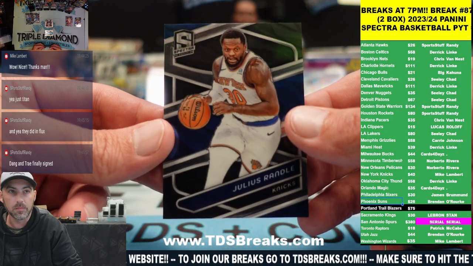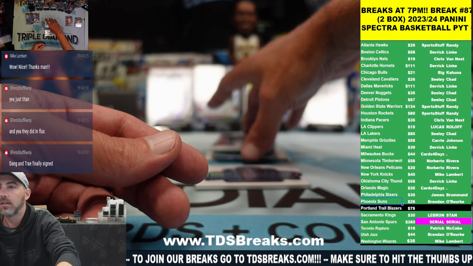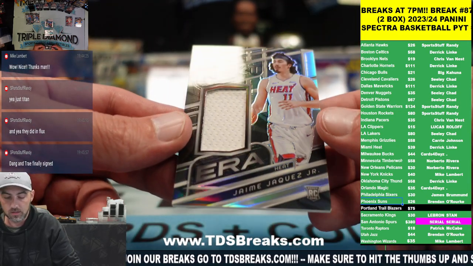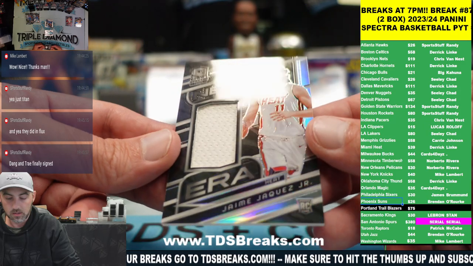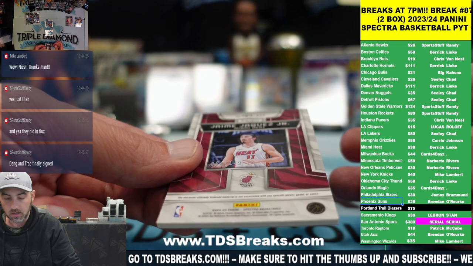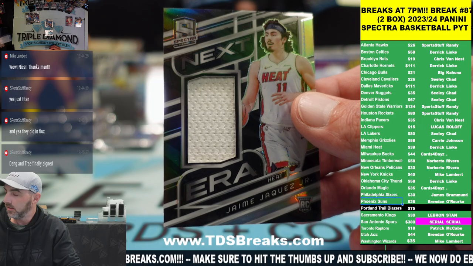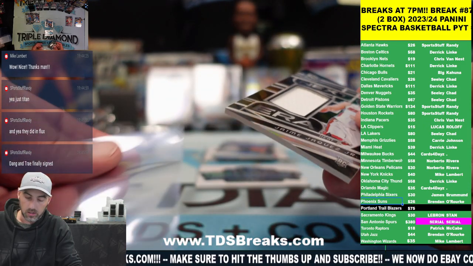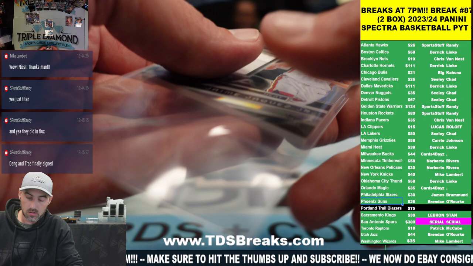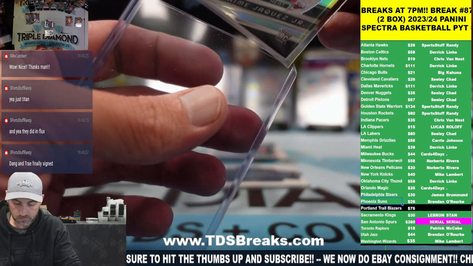I don't think I've seen the next guy's auto. I wonder if that's auto or patch. Going to the Heat. Derek, it is going to be a patch. Jaime Jaquez, Next Generation. 64 of 149. It's a thickie. We can call that a napkin. We'll call that one a napkin because we'll call it what it is.